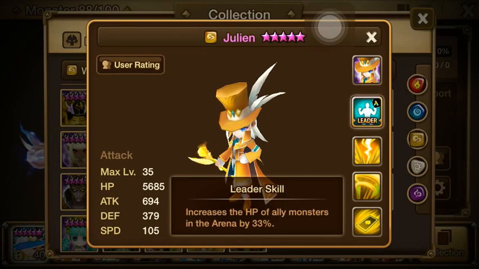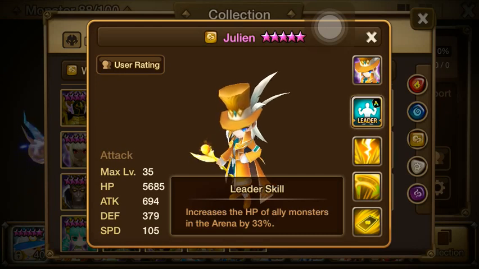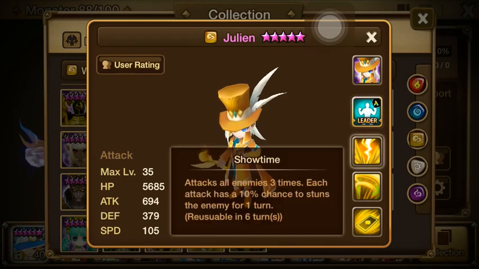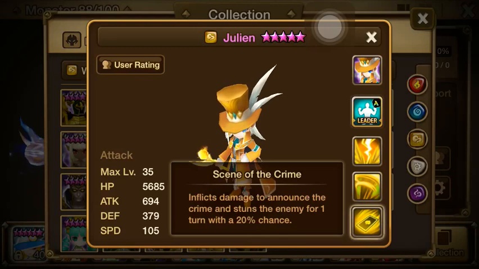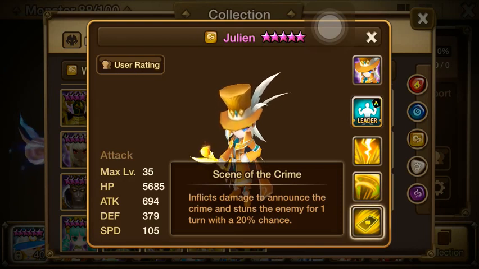Alright. Julian, a super great unit. Increasing the hit points of ally monsters in the arena by 30%. I see this unit utilized quite a bit in hit point based teams. In addition, this guy provides an AoE stun, a really high damage second attack, as well as another opportunity to stun. He is also one of the highest base attack damage units. Notice that his attack is 694, and most attack based 5-star max units that you'll see have anywhere from 620 to 660. So he has a little bit more than most.